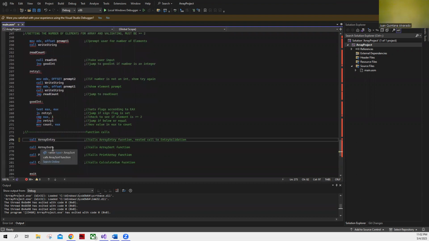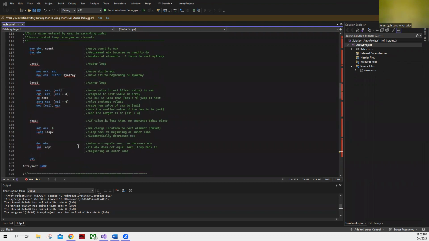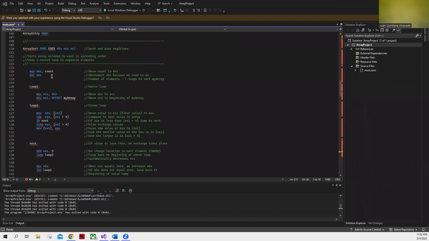In the main procedure, we then call array sort. And this is the array sort right here, which pretty much just sorts the array. We use the uses, we use EBX, ECX, ESI, which pushes and pops the registers.